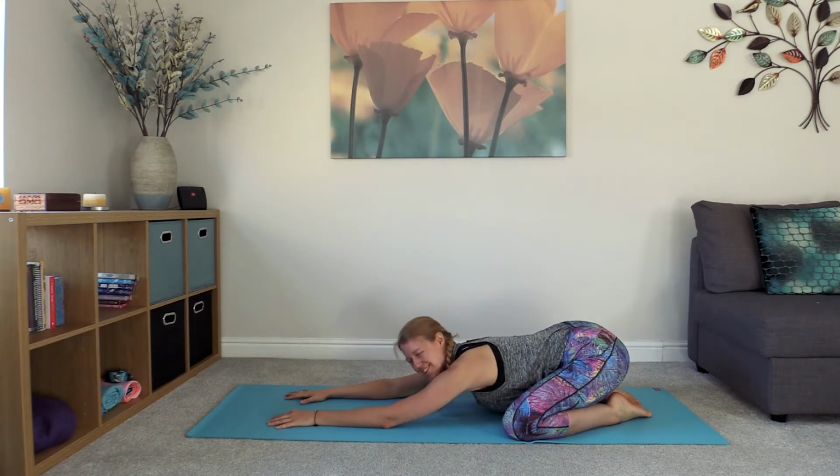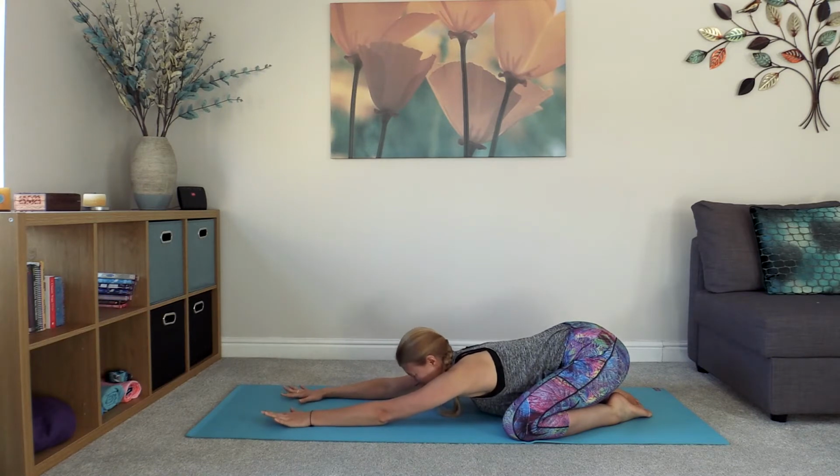How is your body feeling today? What are the sensations in your body? Are there any areas of tightness? And can you just have an open, curious, intrigued attitude towards what you find? No judgment necessary. And taking one more cycle of breath here. And allowing yourself to really sink down and release on that exhale.